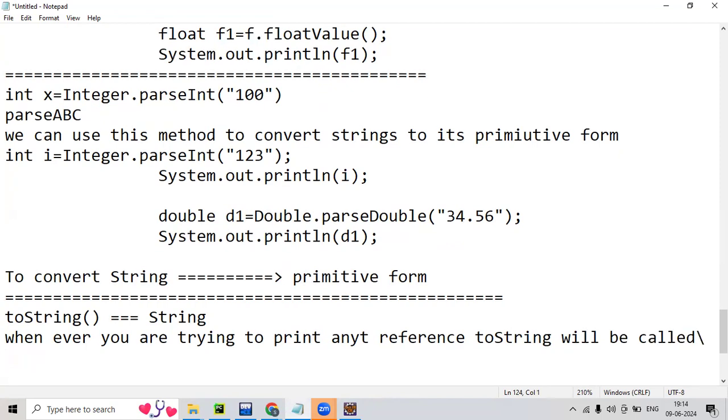Guys, is that clear? Let us try some examples.